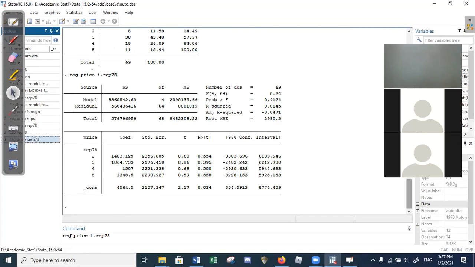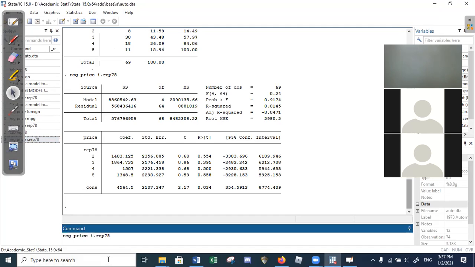From the review window, if I click, it will come in the command window: reg price, and then after the i and before this dot, you should type the letter b. b means the base, and then in the brackets, write down the number or the code of the category which you want to keep as a base.